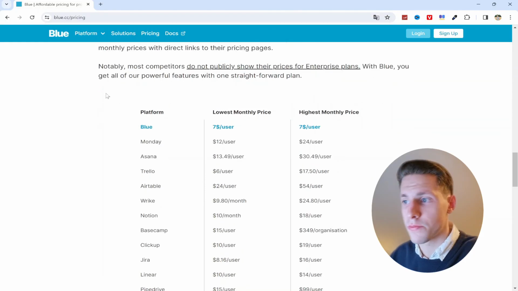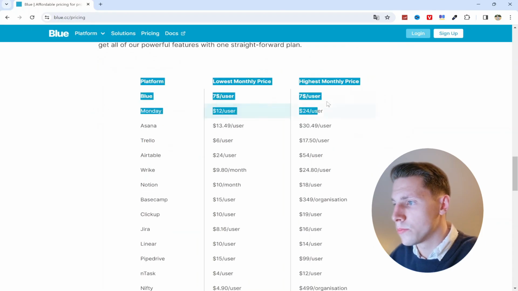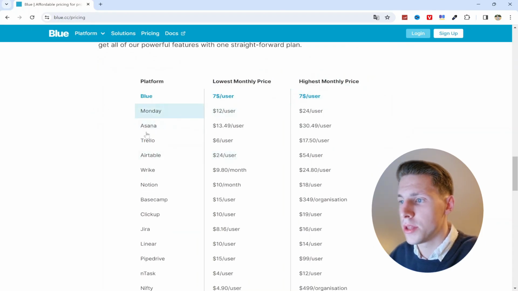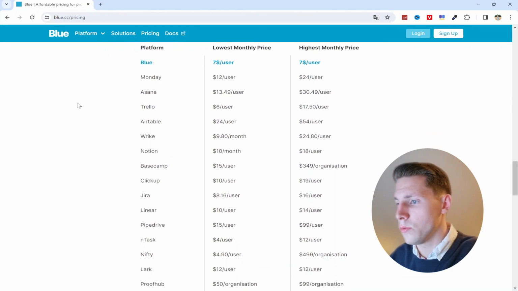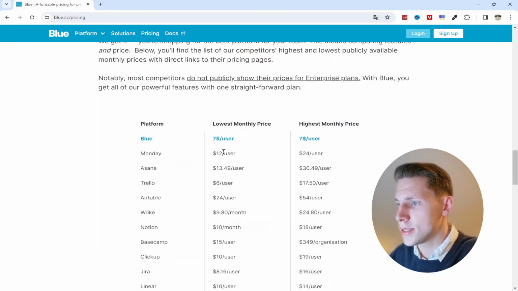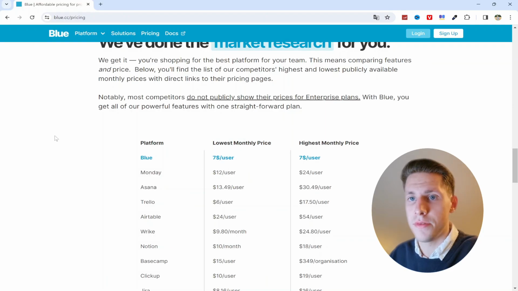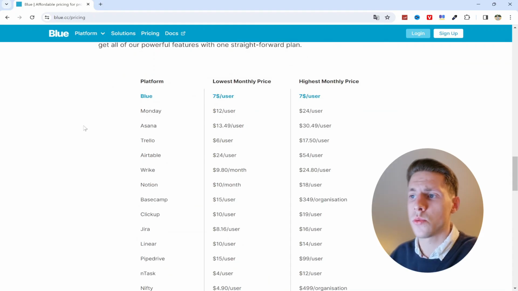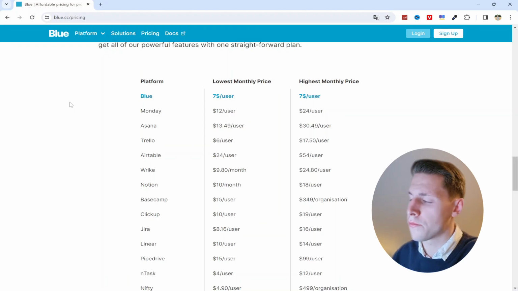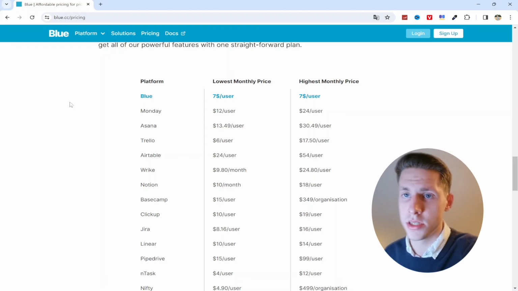Here you can do the comparison of prices between platforms. So Blue is actually one of the cheaper. You have Monday, Asana, Trello, what I talked about, but the difference is in what package you have with each one. You can see it is kind of cheap because you get everything for it, and you cannot get an upgrade in your account if you're already paying one amount. So I think it's cheap, and that's why I like to use it. It works great for me. You also have an app which you can use on your phone as well as on mobile and PC.